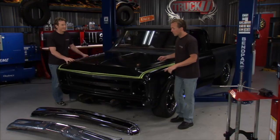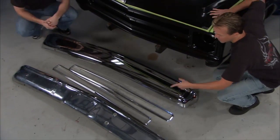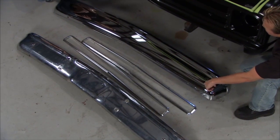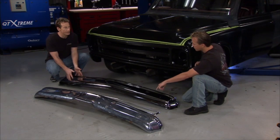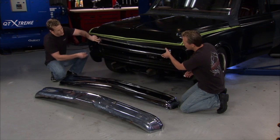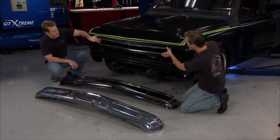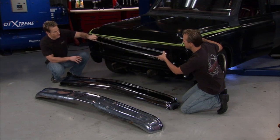I like it. So let's take a look at some of the other parts that are going to go on the front, kind of the facelift that's going on in the front end. That's the old bumper. This looks so much better, man. Look at that. Yeah, it's a whole streamlined look. It goes with this whole look we're going for in the truck. It's a huge improvement over the old one. Now, these little trim pieces will go right up here, too. Now, keep in mind, we're going to paint these and black them out to go with that whole murdered out theme right here. So you're not even going to see it, but it's going to be there, right? Yeah, that whole black chrome thing, I think will fit what we're looking for.